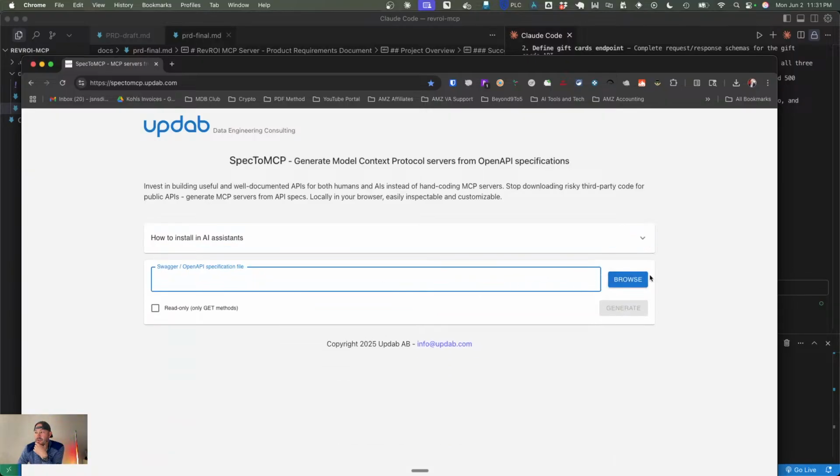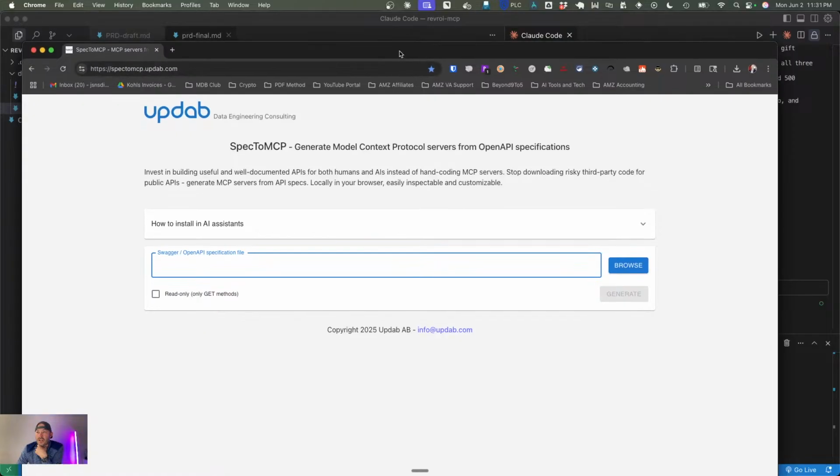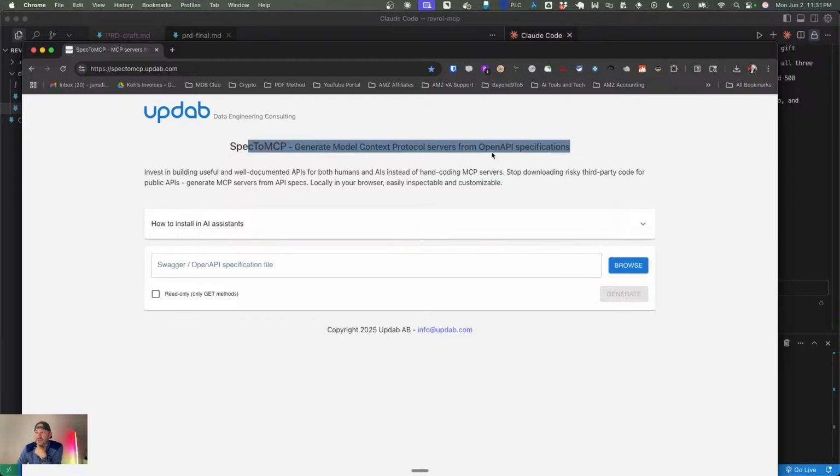We will end up producing this, and then it's going to generate us the output, which is going to be super awesome because it's going to fast track us to get our minimal viable product of the MCP server coded out so we can take it through an end-to-end test.